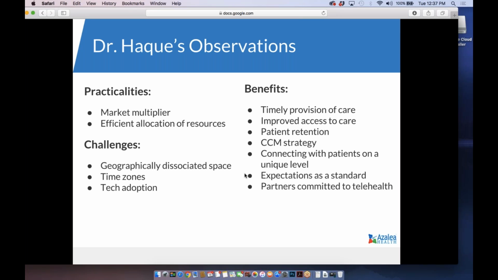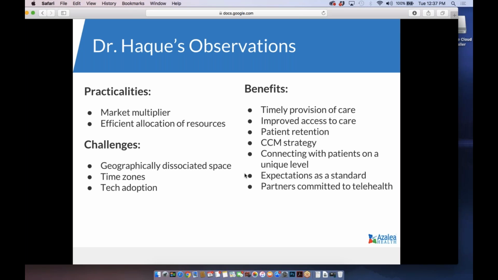So moving on to the benefits, a lot of these are kind of obvious and build on each other, but a timely provision of care, being accessible immediately or in the near future, and without being constrained by transportation issues. This really helps as far as getting patients in and also building a positive rapport with patients. Access to care, which is kind of part of this, especially when dealing with rural or distant populations. They don't have to actually physically come in for some of the issues that can be dealt with easily with telehealth. And as Greg kind of pointed out, there are a lot of advances in terms of physical examination over the telehealth portal and modality. So really a lot can be done over that module.